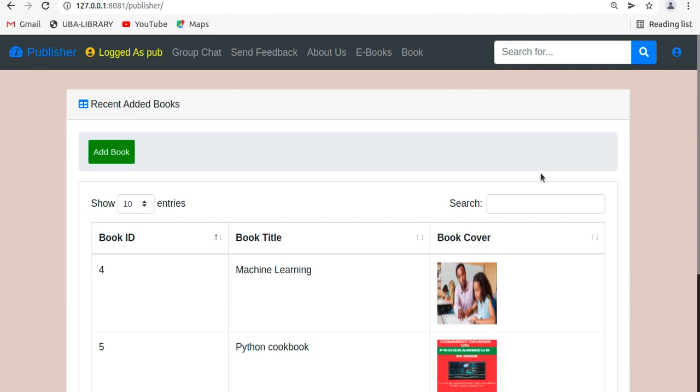Okay, so this is the role of the publisher, right? So I think this is a good system. So now the administrator can add many types of user: publisher, librarian, new student, not verified student. So this is the role of administrator. Now the librarian is the person who validates the command and sees which student has borrowed which book, if he has brought the book back or not, and so on.